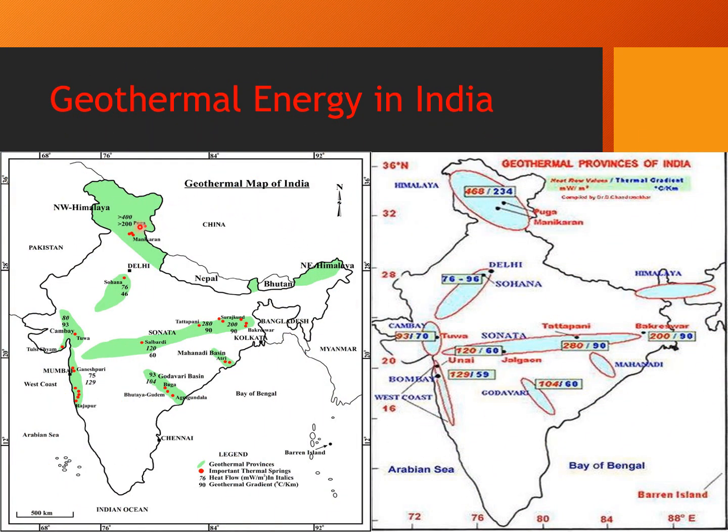Now let us see in this picture the green in this map covered with green in color shows the geothermal energy sites or the resources. Here the geothermal energy resources are available. They are also indicated in this picture with a circle. These show the presence or the availability of these geothermal resources.